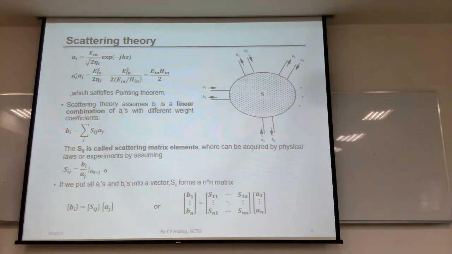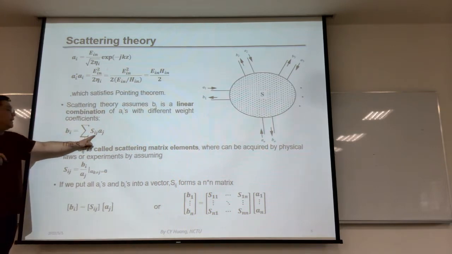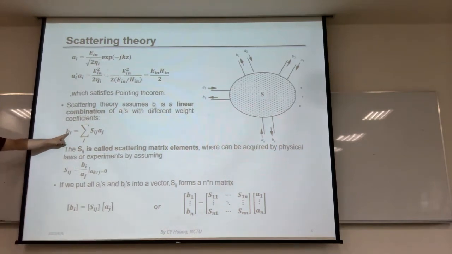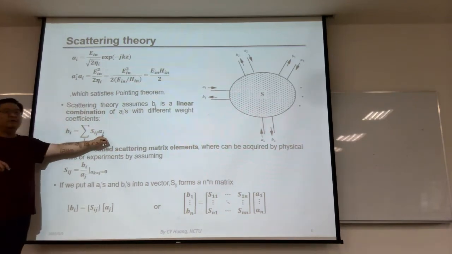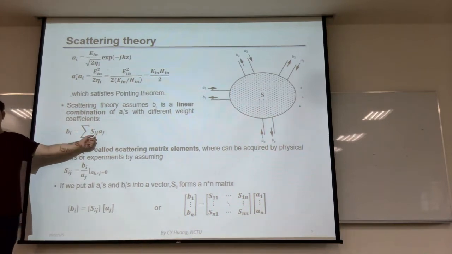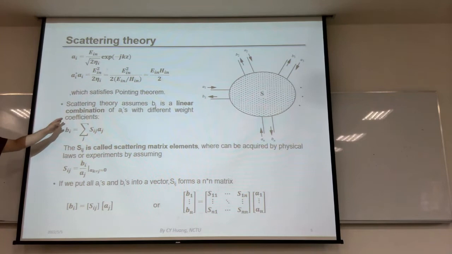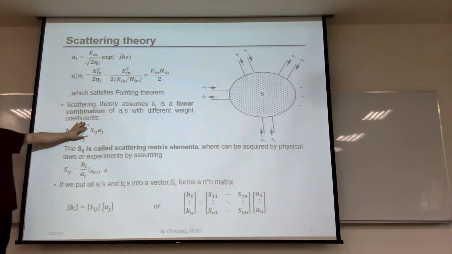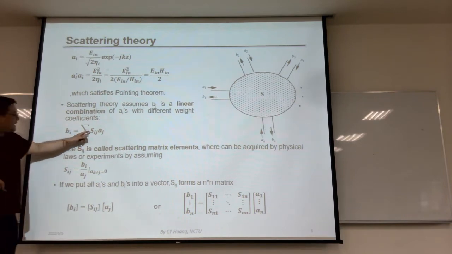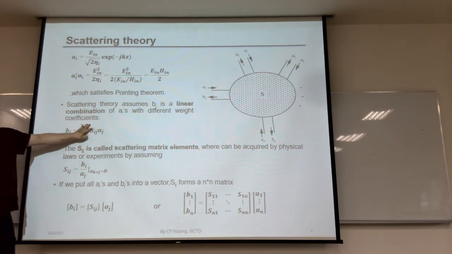So remember that there will be a part of the refractive index in the denominator. This is the real input vector, not the electric field only. Okay, so we assume that the output power is a linear combination of input power. Like the output power from port 2 shall be the summation of power input from port 1, port 2, port 3, depending on how many ports, with a coefficient. So we just use the linear model. Probably in the real world it is not linear, but linear algebra is much easier. So we will usually use a value with a linear term. We don't have something like S_ij a_j squared, no higher order terms. We just take a linear term.